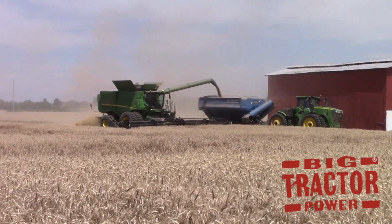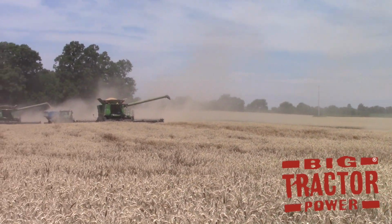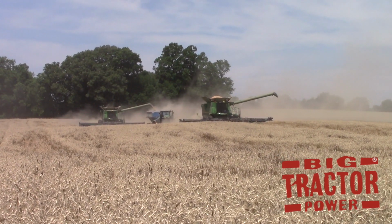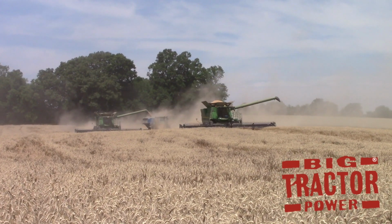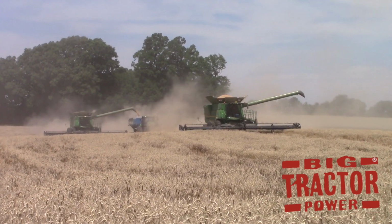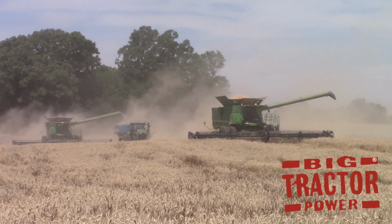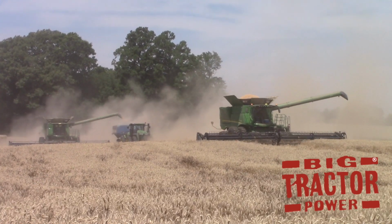These 8 Class 9 combines are operated by a farm here in Western Kentucky that is harvesting 11,000 acres of winter wheat. Each of these machines, equipped with the 45-foot MacDon FD75 headers, are cutting just over 1,300 acres of wheat on their own. It's important for farms here in Western Kentucky to harvest as quickly as possible. Ideally, they want to cut all that wheat in 10 days because they're planting double crop soybeans right behind these combines for a second crop that'll be harvested in October.